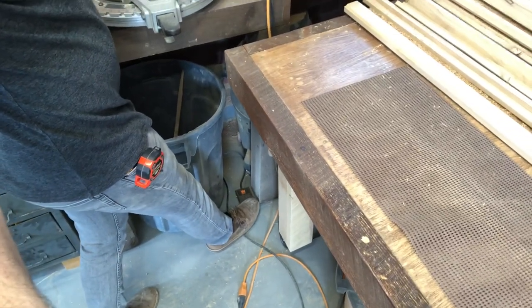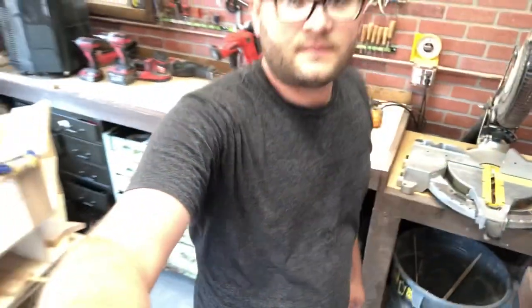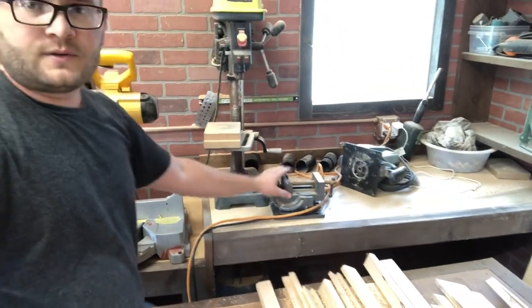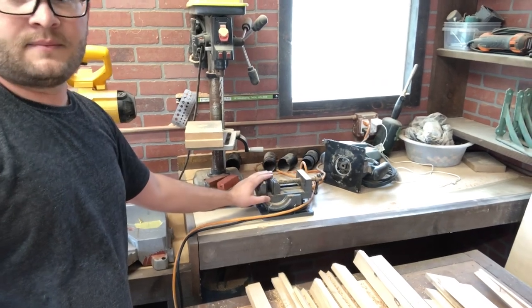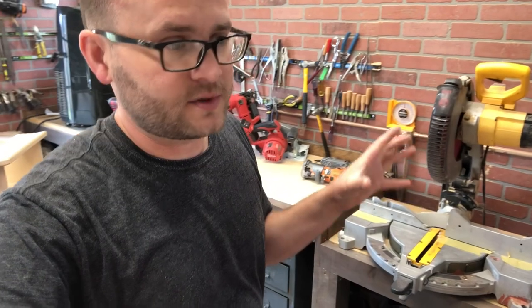So when I cut something, I just turn the shop vac on, sucks up the sawdust, makes it a little bit less dusty in here. And then, you need a table saw, a chop saw, for sure. You need a drill press with a drill press vise, because I build a lot of small parts and you've got to be able to hold them and drill them straight.